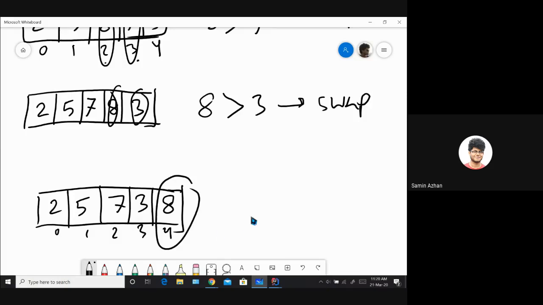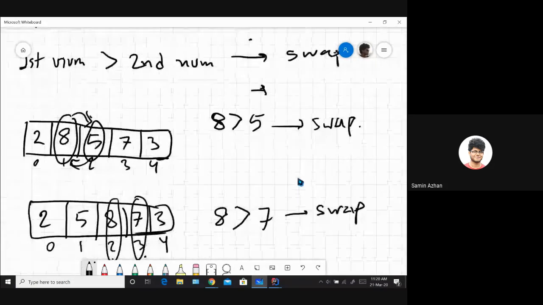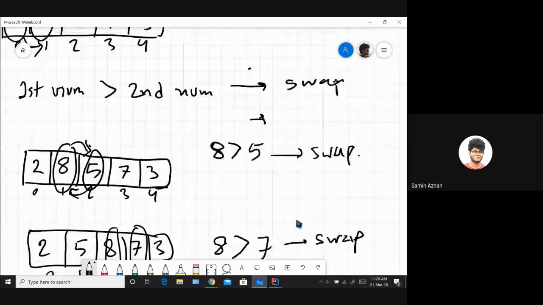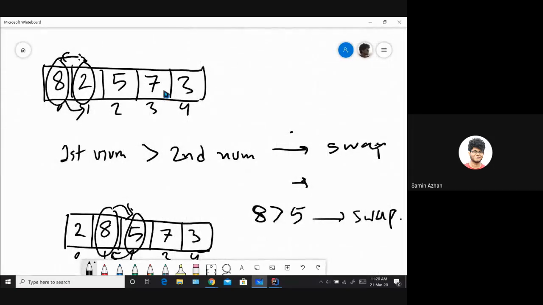Why is that? Because when we find a maximum number, we're swapping it to the right. Notice my initial array. My maximum number was at the left side. My 8 was at the very first index. But when we compared two numbers, we saw that this was greater. We swapped it to the right.